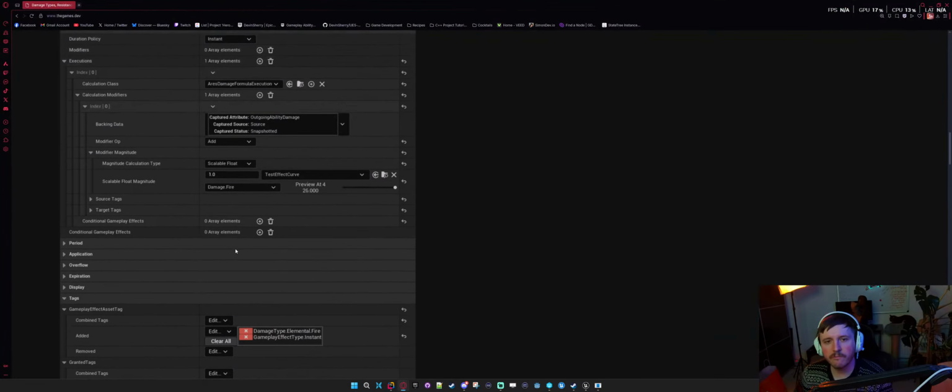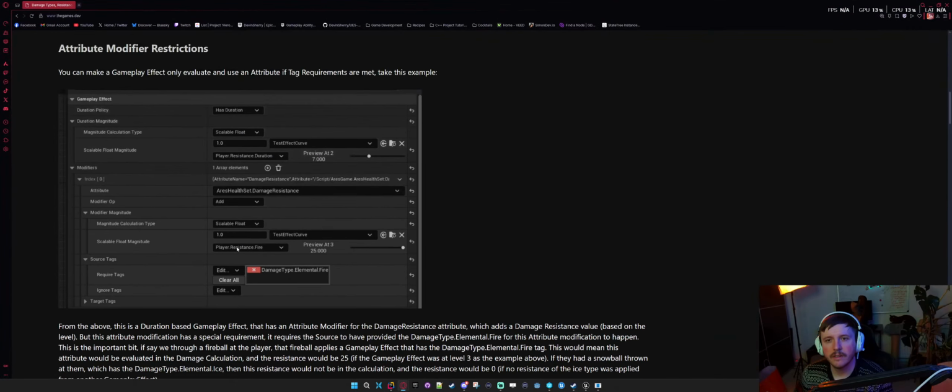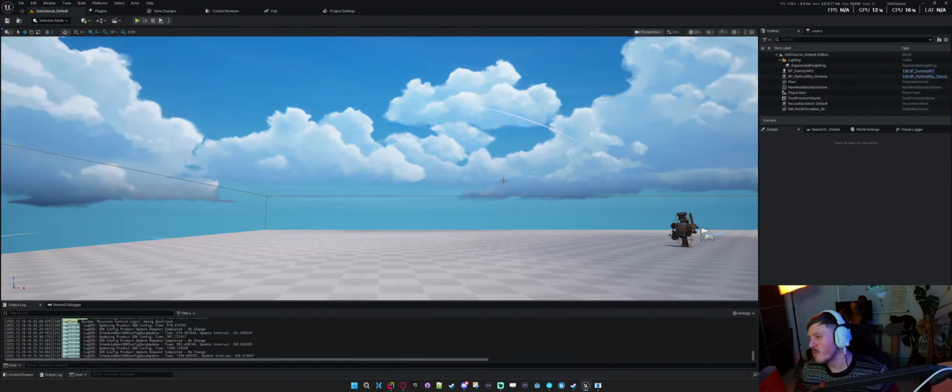Because again, it's kind of a prerequisite to take these modifiers into consideration. Maybe holistically speaking, I make a gameplay effect that has all of these modifiers taken into account. Or not.